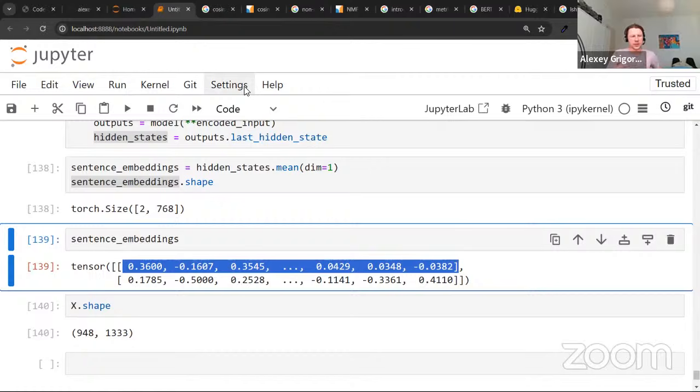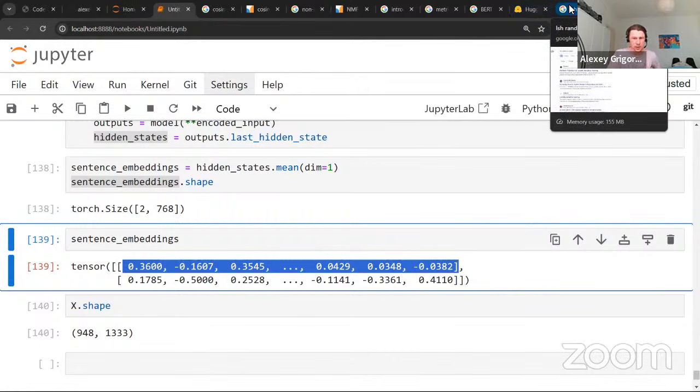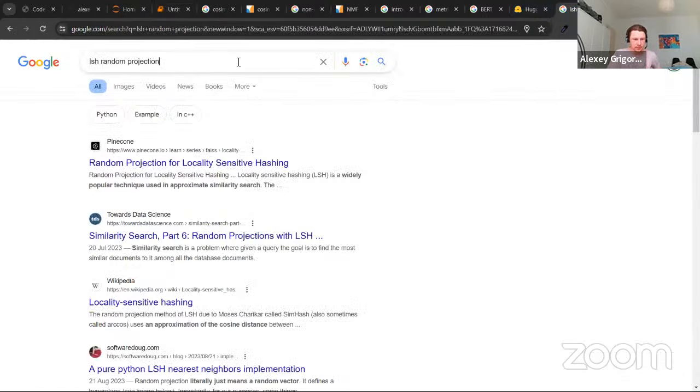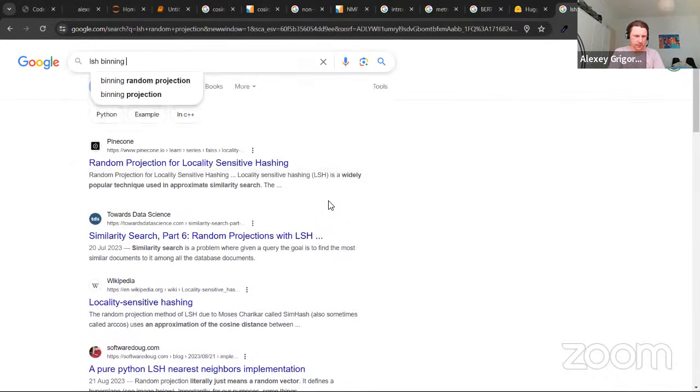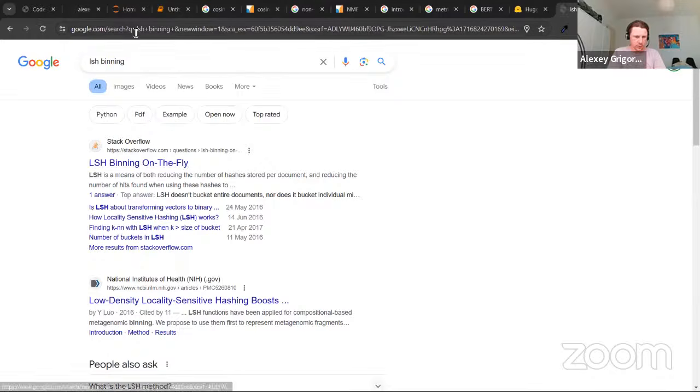And also there is a way to make it faster. But I don't have time to explain it. There is a thing called LSH binning. This is exactly how it is usually implemented in different vector databases.